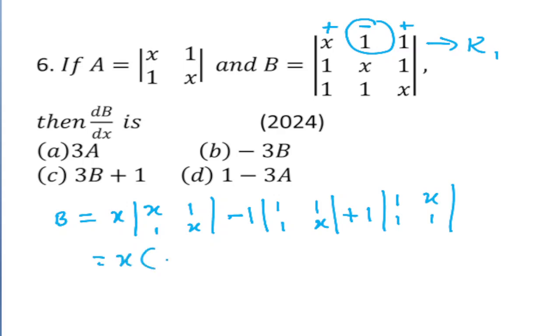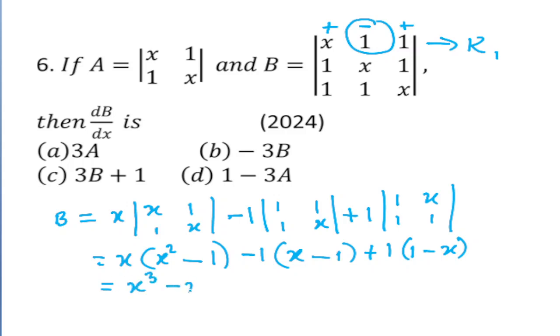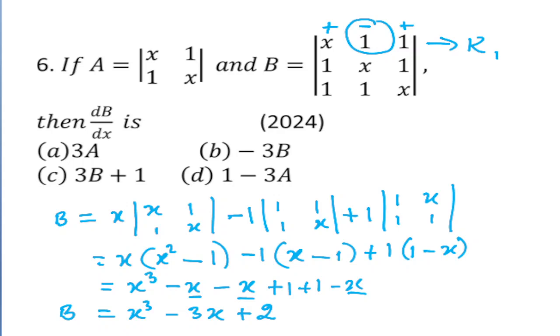Now from this we'll get x into, multiply diagonal elements, x into x square, then take minus, multiply non-diagonal elements, one more set of diagonal elements, 1 into 1 minus 1 into x is x, again minus 1 into 1 is 1, plus 1 of 1 into 1 is 1, minus 1 into x is x. Now simplify this, friends, multiply everything, you will get x cube minus x plus 1 minus x. So we got b here. B is x cube minus x minus x minus x, you'll get minus 3x, plus 1 plus 1 it is plus 2. Let us differentiate this function.